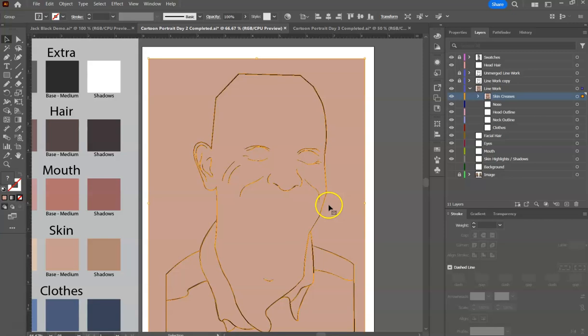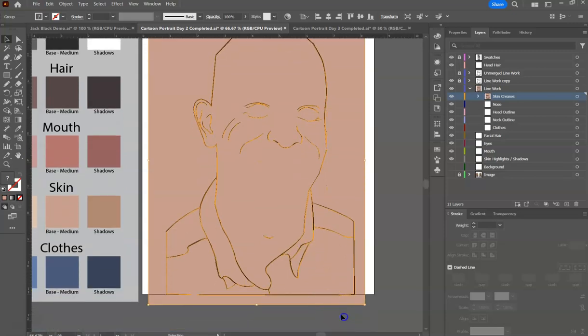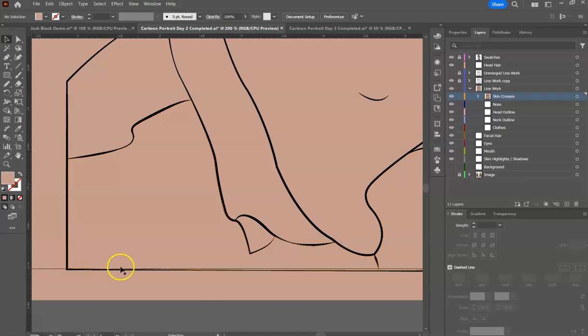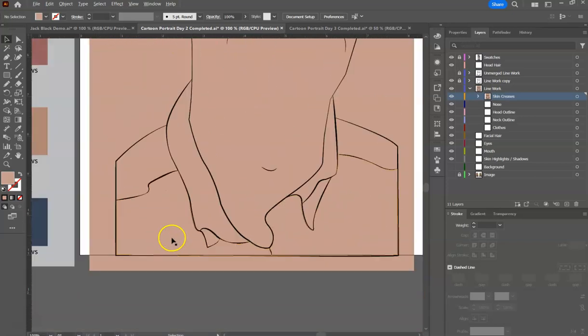And when you did that, you basically treated this like cookie dough. So think about this. You flatten out some cookie dough, that's what this skin color is, and this is like your cookie cutter. You took those black lines and pushed into that, and what it did was it cut through this colored background. So this area should now be separated from this area, and from this area, and from that area, and so on. Now, if you did not have a solid line across the bottom, or a solid line going up the sides, or you had any gaps in here, it's not going to separate correctly.